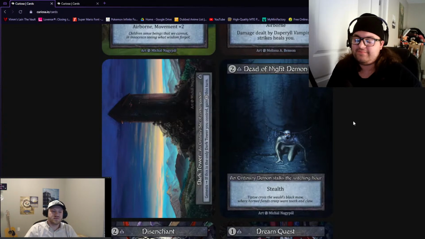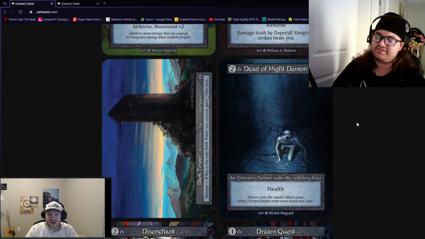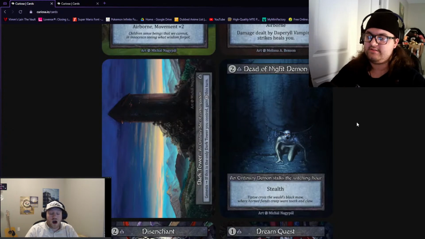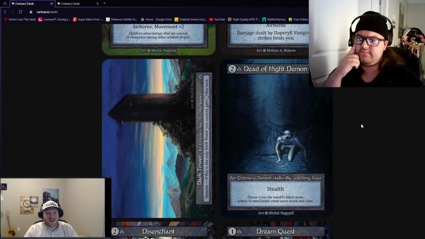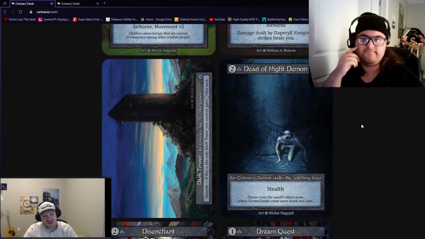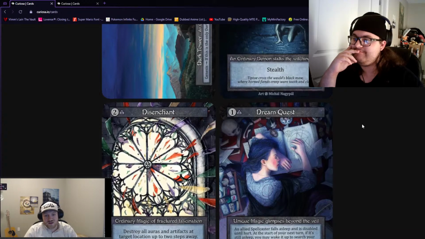Dead of Night Demon. I don't think it's that great. It's just a card. I think it's just a pack filler kind of deal. It's great in Pauper, honestly. It's so good. I could see that, definitely in only ordinaries. It's 2 damage that can't be blocked the first time it attacks. It's very good in that one instance. But so many people run stealth hate now. It's a 2 for 2. There are better 2 for 2s.